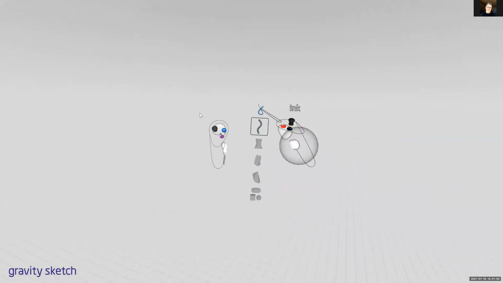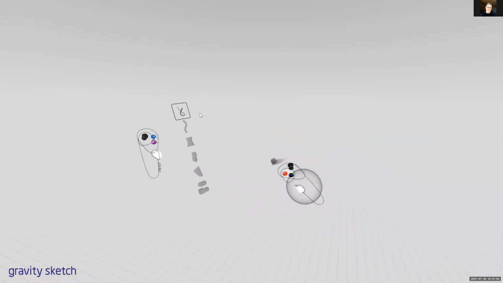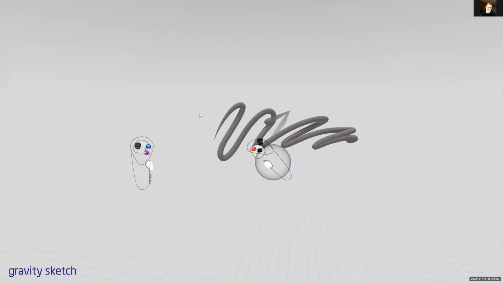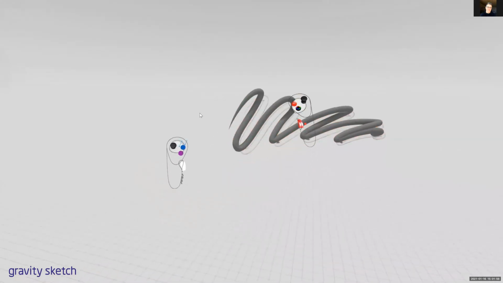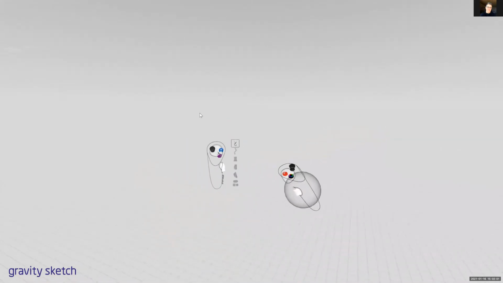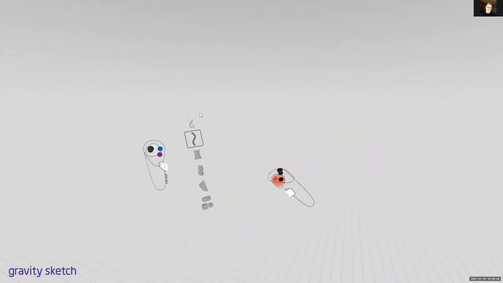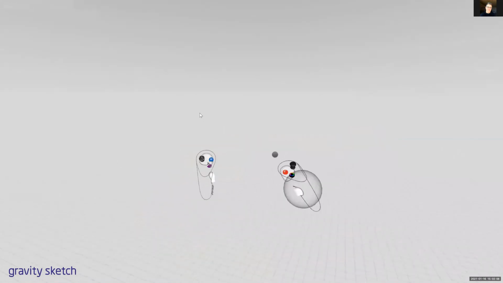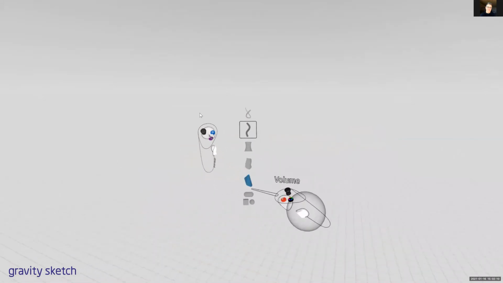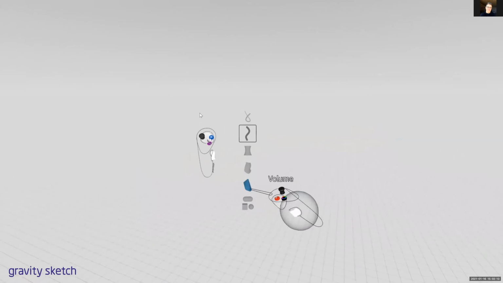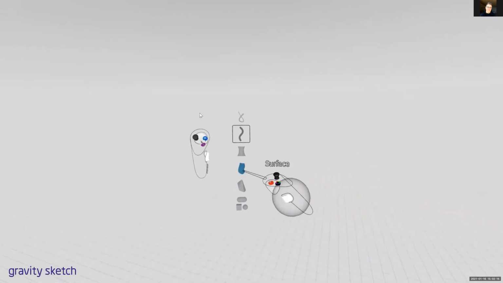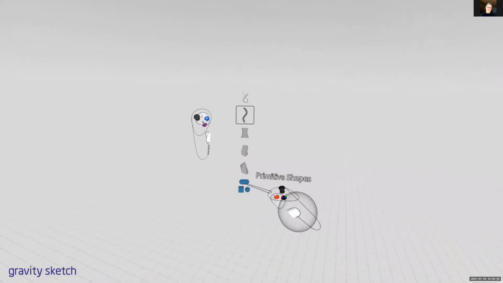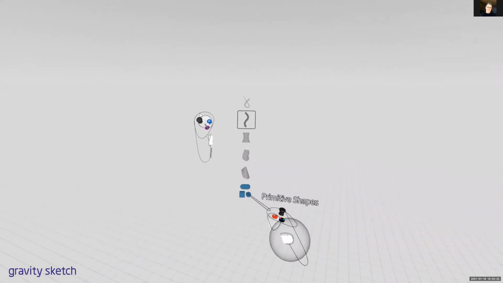And so basically with these, ink will draw a line that's controlled by kind of speed. You can see it getting thicker and thinner. Stroke will just be a consistent type of curve. And then the others start to get into other types of surfaces, primitive volumes, surfaces, revolves, and then some other primitive shapes. We'll deal more with these in follow-up tutorials.